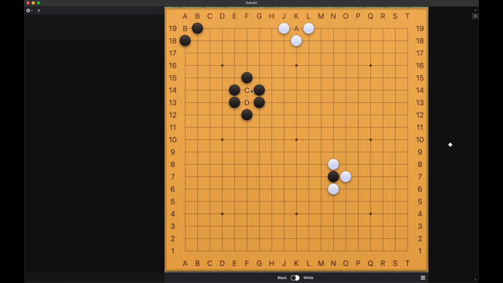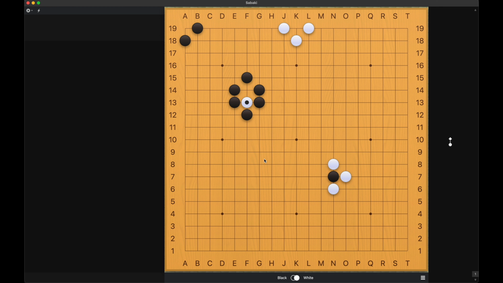Now the question is points C and D. This is the pattern when two white stones have just been captured. Can white place a stone at C or D? And the answer is yes. If I place a white stone at C, then point D is the one remaining liberty for this white stone. By the same token, if you play at D, then point C is the remaining liberty.